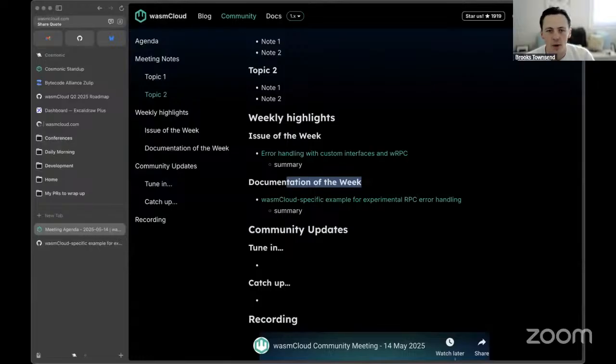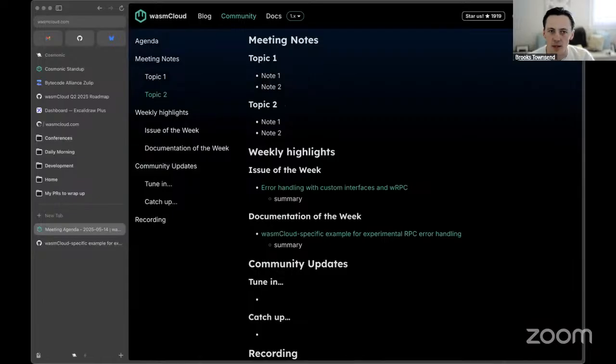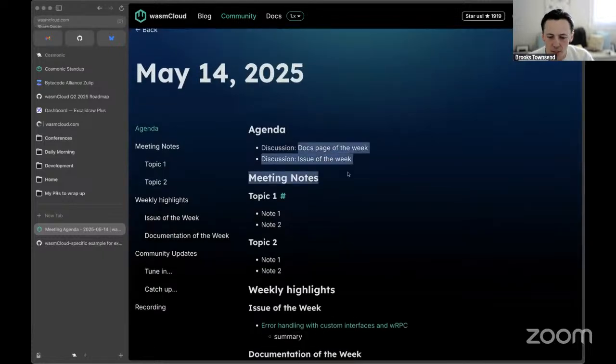We did this quite a while ago just to highlight, hey, new documentation is coming in. I know that all of you read through all of the Wasm Cloud documentation every single week just to see if something has changed, but not everybody does that. So we want to make sure that we're calling out fun things that are coming across and fun issues to work on. So I just had some quick discussion items to call those out, and then get folks' feedback on bringing back this recurring segment, and then we will go from there.